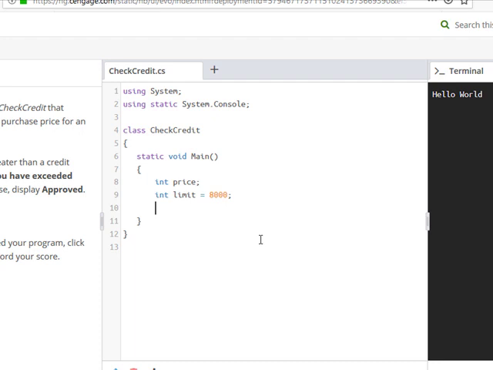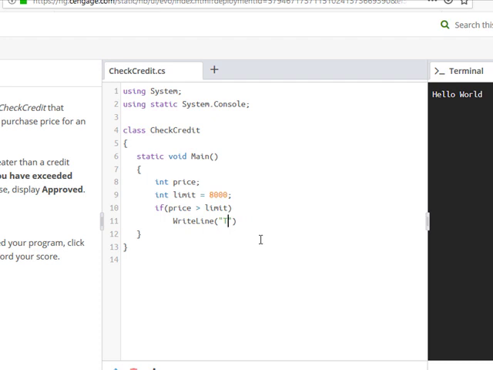And then I'm going to test it. And so I'm going to put in an if statement. And if the price is greater than the limit, so if that's true, then I'm going to write line that you've exceeded the credit limit.